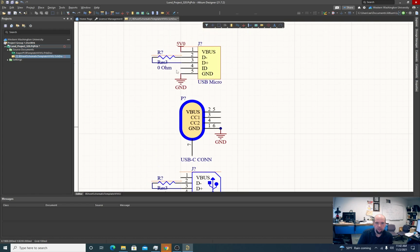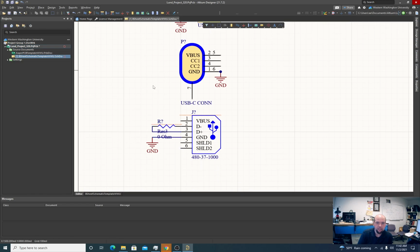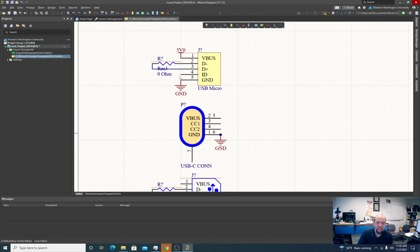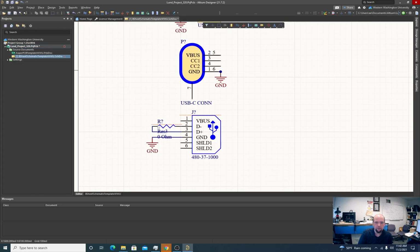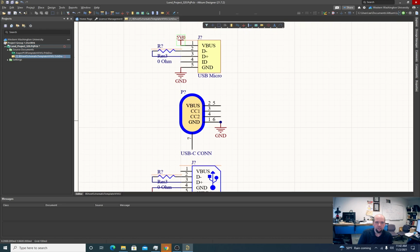This one, USB micro, has the ID pin too, which we can play games with. I'm just going to leave it disconnected for now. That's an extra feature for a device to identify itself. Standard USB, the older USB connectors, don't have that.